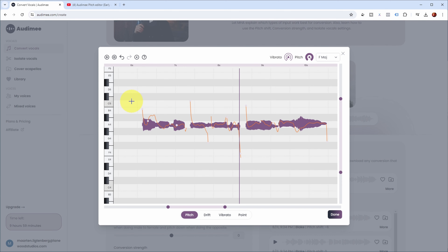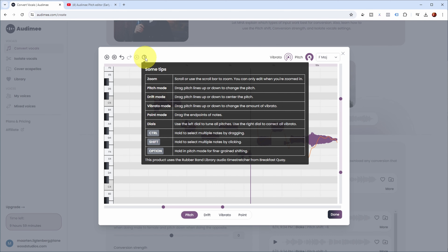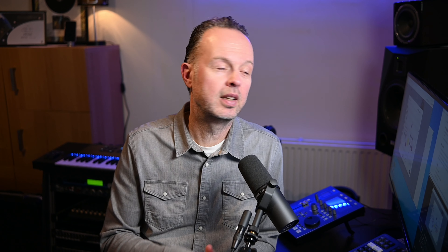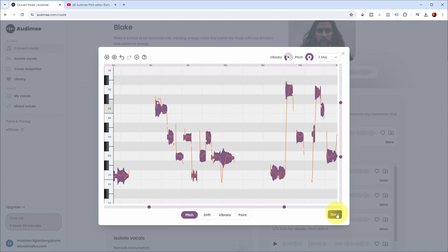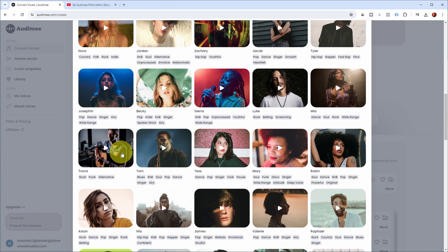You can select a set of notes by pressing Control and dragging, though this was an early access version and not quite working as expected — I'm sure they'll get that fixed before the final release. You can reset all your edits with the button on top, and there's a help menu for an overview of all actions. When you're done, click Done and then convert to get the full quality of your pitch edits in the AI vocal. I've done some tuning on my voice, mostly using the controls for the whole range of notes — adjusting them all to be more closely to the notes of the F major key — and I've reduced some vibrato. [plays adjusted preview] And I also adjusted some individual notes. Let's call this done. Travis felt like a good match for my voice, so let's convert to his vocal.